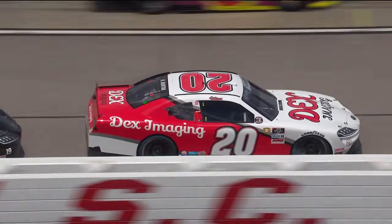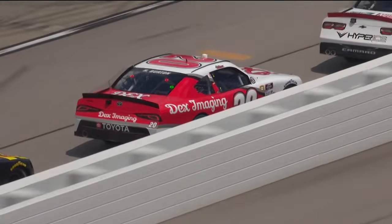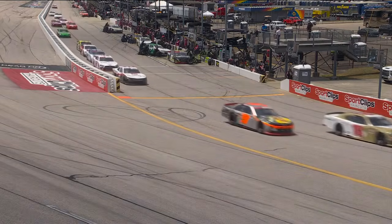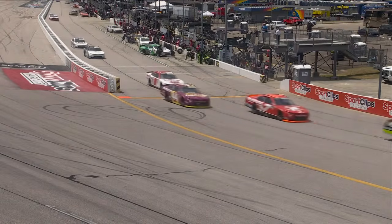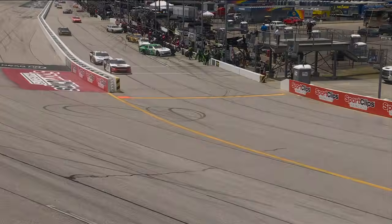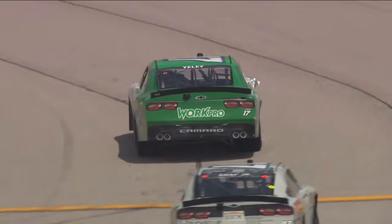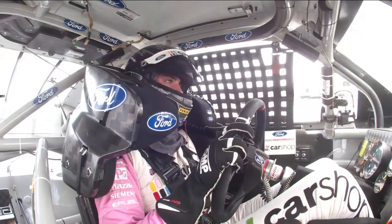Meanwhile, Justin Allgaier, his teammate, is in as well, 4 tires and air pressure for him. Ooh, he nearly got into Tommy Joe Martins at the exit, did Justin Allgaier. It's interesting to look at the right rear on all of these cars and then look at Noah Gragson's. Most of them are clean. Gragson's is a little skinned up as you watch the race off pit road. That was tight for the 7 and the 44 there. They made it work, though. It looked like the 22 might have actually got hung up there behind the 61 coming down pit road. He's got that first pit stall, but didn't quite have a clean exit.